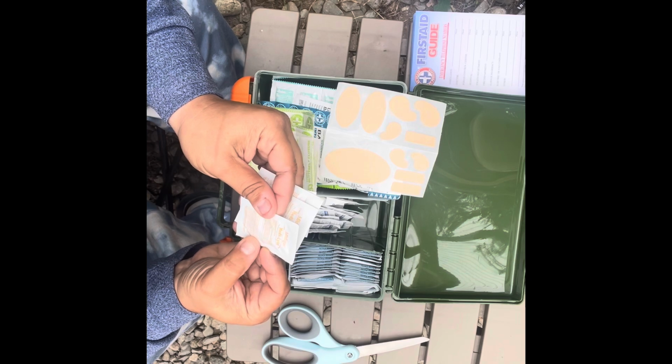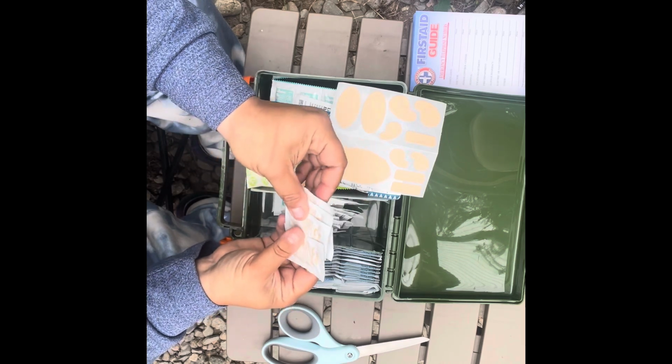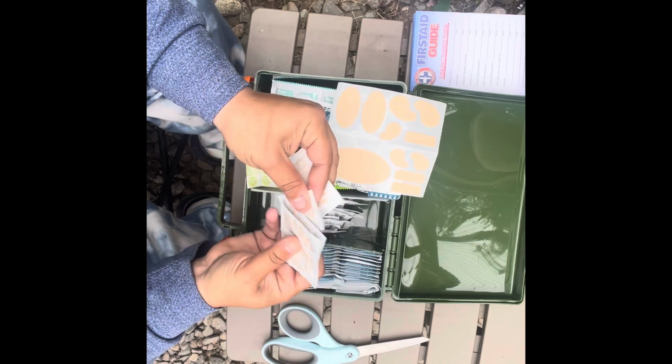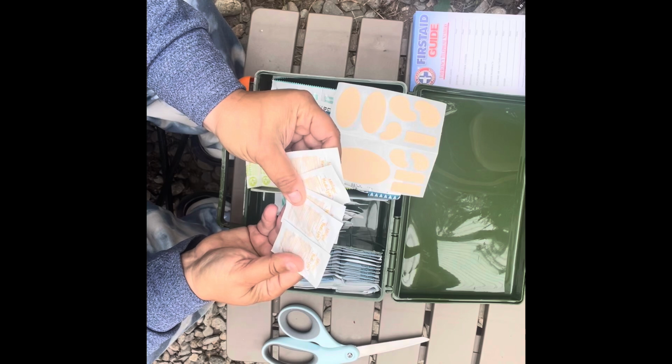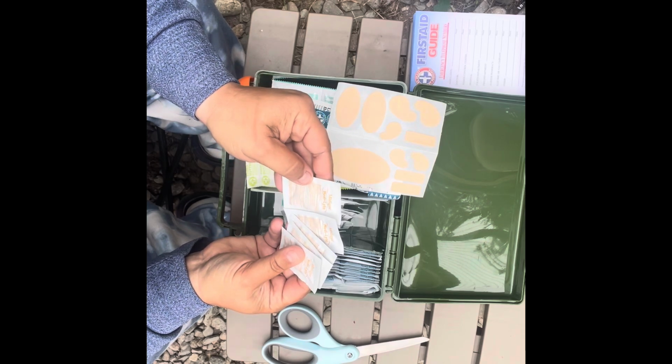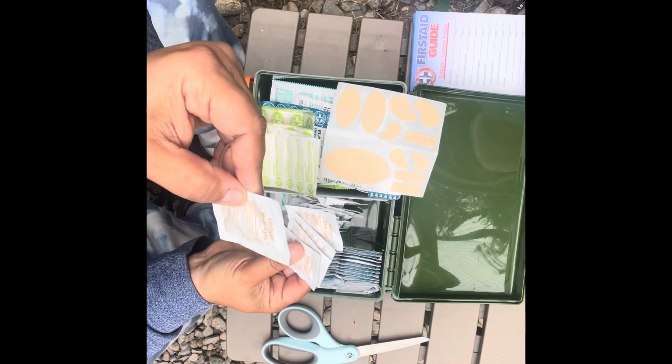Oh, okay. So this will help you if you have heat stroke or you're dehydrated. It's Medilite. I've never actually heard of that. Probably other people have, but you have 5 of those in here. There's 2 tablets, so 1 serving in each one. So it would help with heat stroke, rapid dehydration. Yeah, it says rapid rehydration on here.